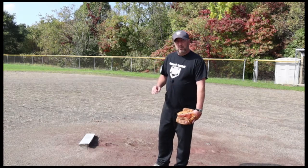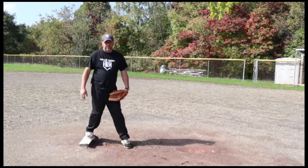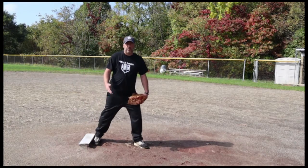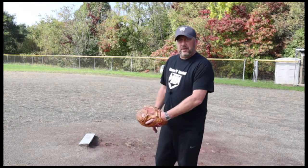So depending on how you pitch, if you pitch off the rubber, which means you're on top of the rubber, and you're going to drop down in, you can see how far down I'm dropping on this mound. You need to grab the dirt anyway, scratch the surface, get it torn up a little bit, and then carry that dirt into that hole and fill that hole. And as you fill it, pack it in and pack it in until you get it up to a level where you're comfortable pitching off of.